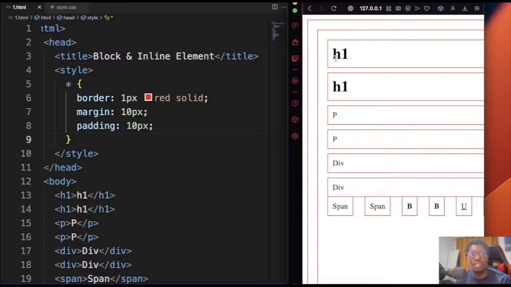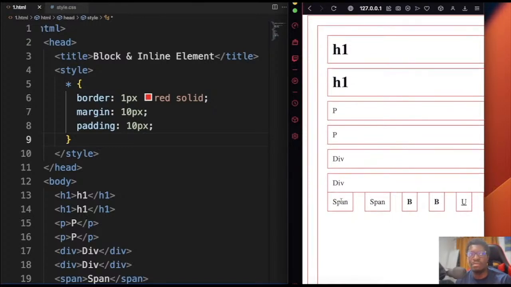Now look at H1. It takes over the space, meaning it does not share the width with other elements. I use the second one as an example again. The same thing with paragraph. When you write anything in a paragraph, it takes the full width, right? It does not share with other elements. The same thing with div. It also does not share. However, look at span. Span shares with the next one.